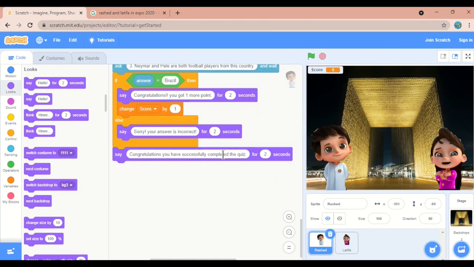Finally, you can check for Rashid: switch backdrop to BG1. You can choose if you want. Then let us check it again.